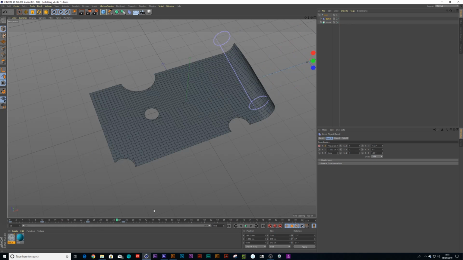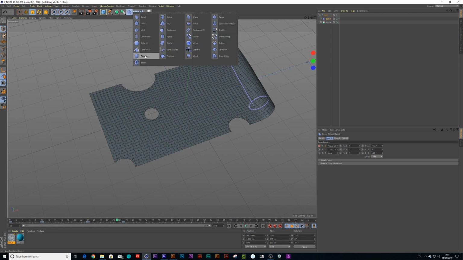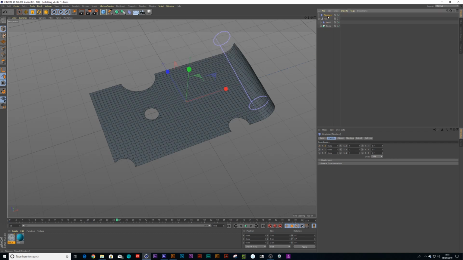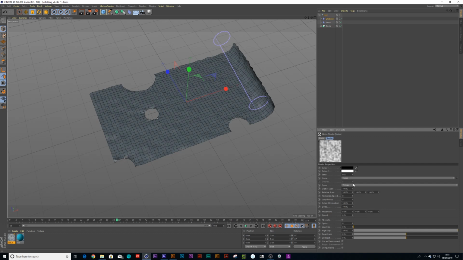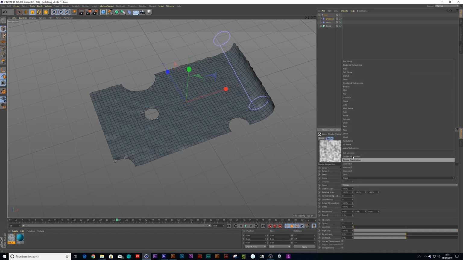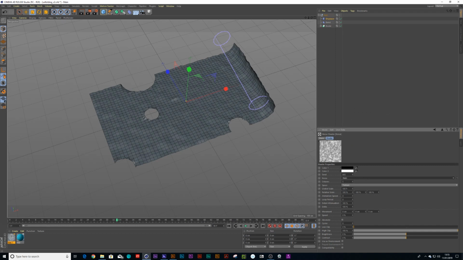Woo. The next step is maybe we wanted to give this a little bit more of a bumpy type of texture, and we can do that by using a displacement deformer. We'll whack in that displacement deformer. And we can go into our shading and choose noise. And we can change up the noise to many different kinds of ones. It'd be worth it just experimenting. Let's just try a knocky. And we can use our global scale just to make that larger.